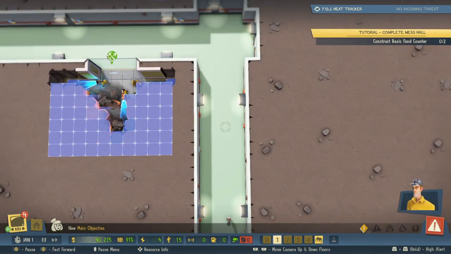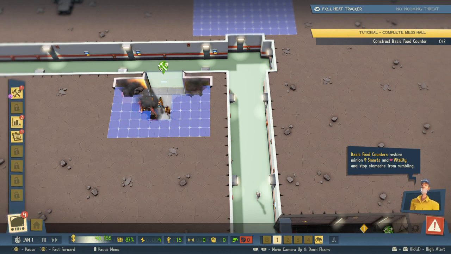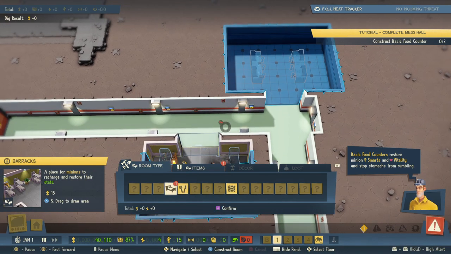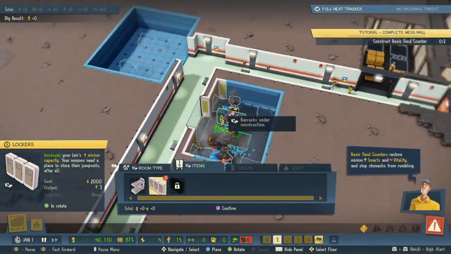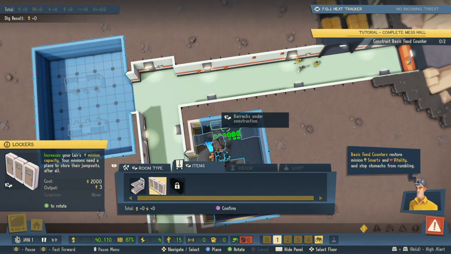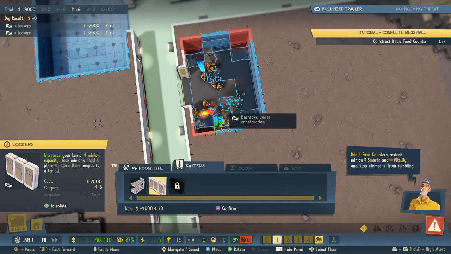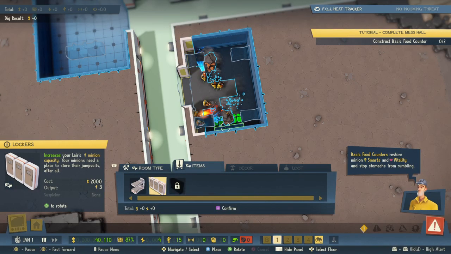New main objective available. Basic food counters restore minion smarts and vitality, and stop stomachs from rumbling. Build mode. Did I not build enough beds? I didn't build lockers. Where do lockers go? Put some there. We'll flip it around and put some here. Confirm. Cannot confirm invalid reset.